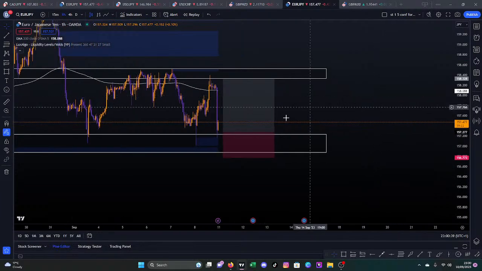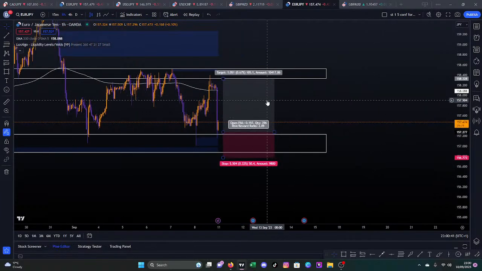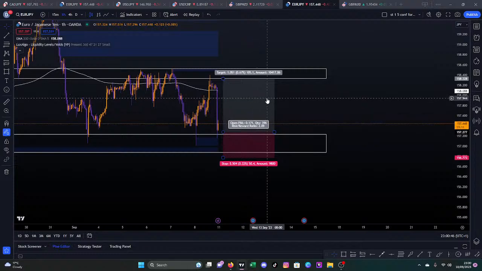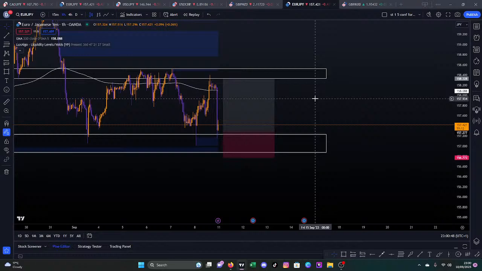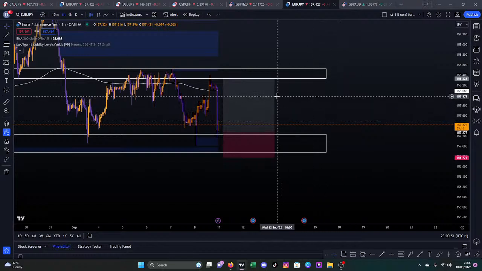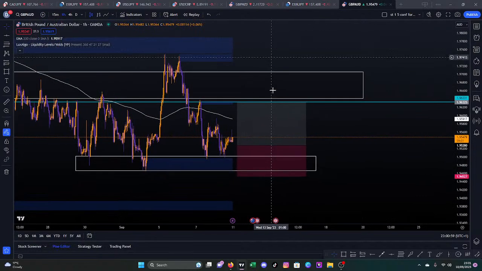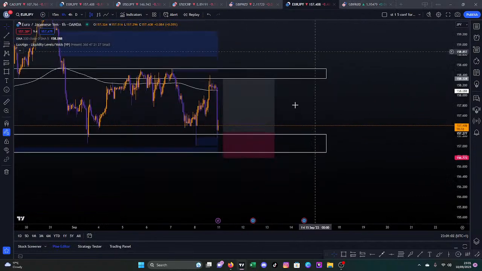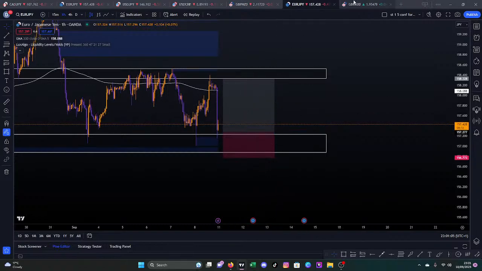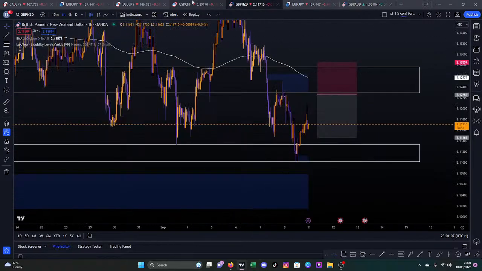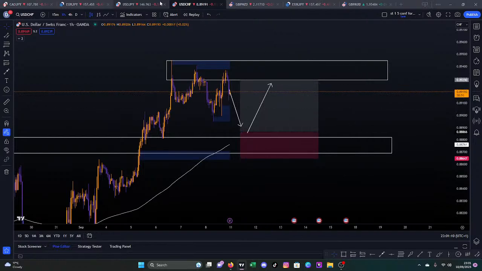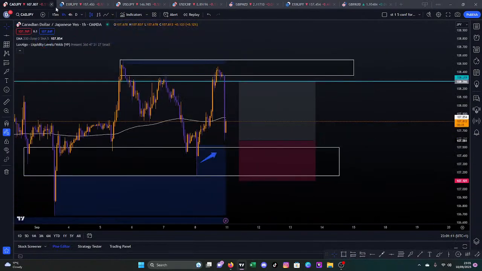Euro JPY, I'm not entering because I get done swap fees and all that. You want to be careful when you're placing trades at this time. I'm in the UK obviously, so it's 11 o'clock at midnight. Yeah, you don't want to place trades till about 12:01. GBP AUD as well, I'd like to see a trade go on for that. That one as well. So these are trades we'll be looking at for the week.